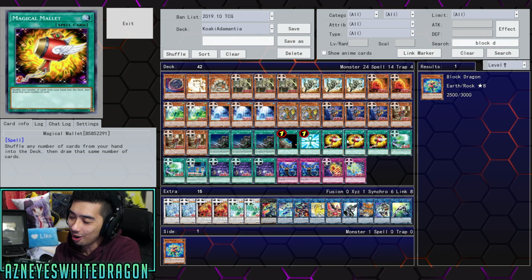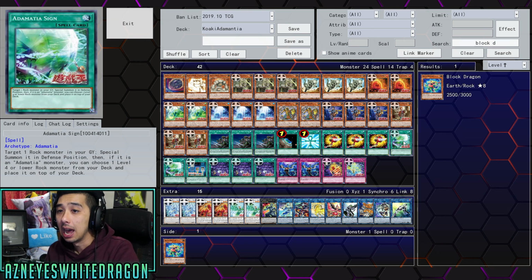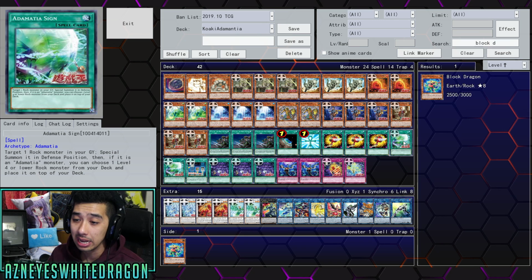This card, I've been talking about this card for so long, and I honestly think it's like the new upstart with Yu-Gi-Oh, because turn 1 is all you really need in Yu-Gi-Oh. Who cares about the rest, right? And then 2 copies of Adamantia Sign, so lets you target a rock monster and special summon it, and then if it's Adamantia, you get like a bonus effect.